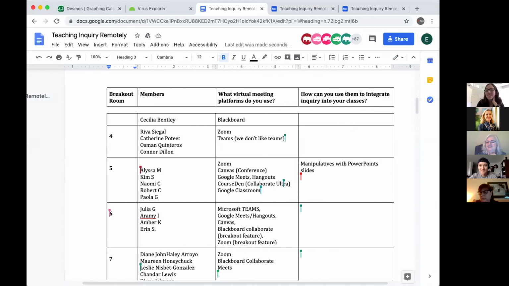Yeah, I would say kind of two things with breakout rooms. One of them is never give 5 minutes. That is way too short. I'm modeling what not to do because that is way too short. You would definitely want to give more time because it takes about a minute for everyone to get in, a minute for everyone to get out.